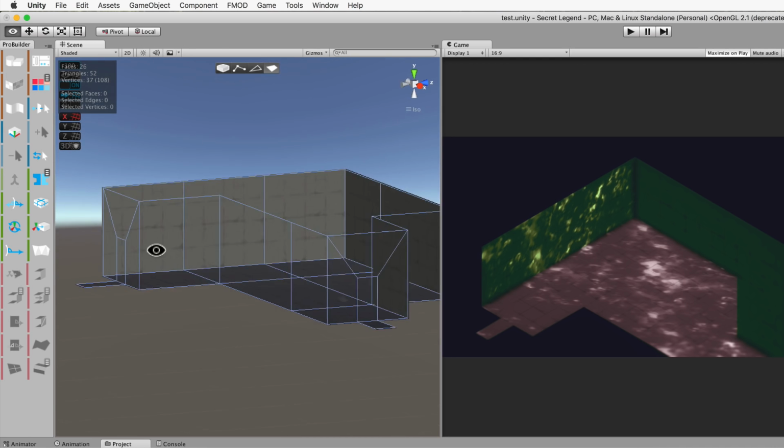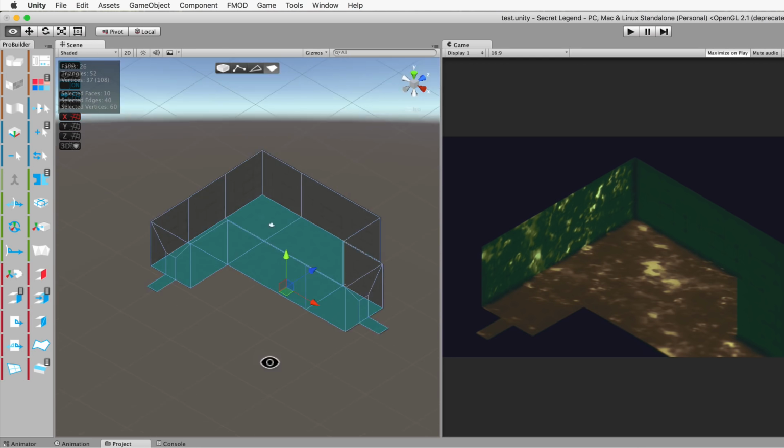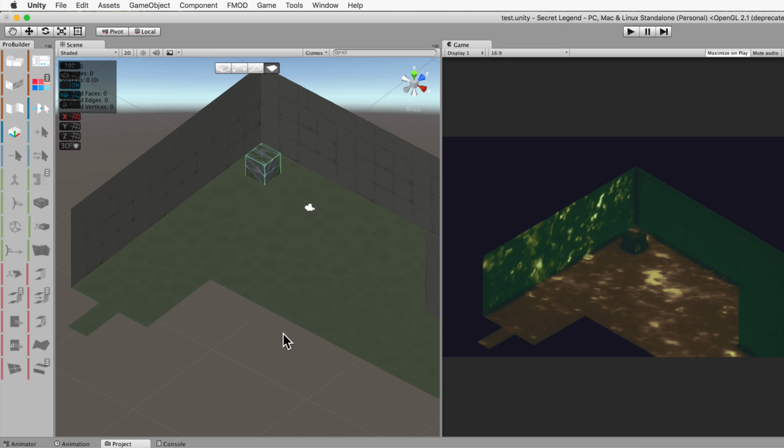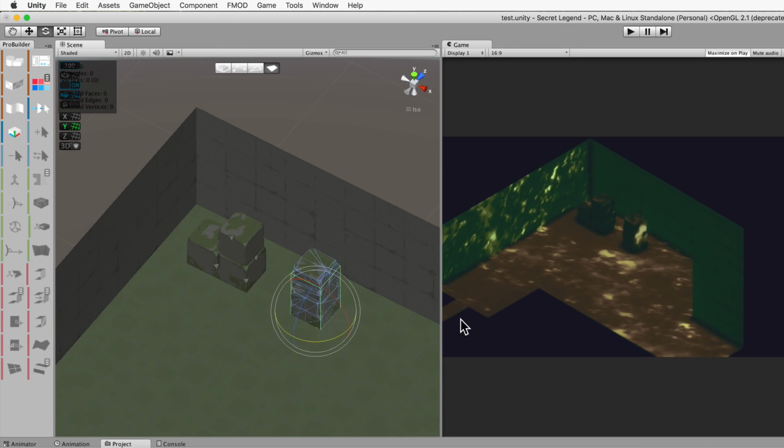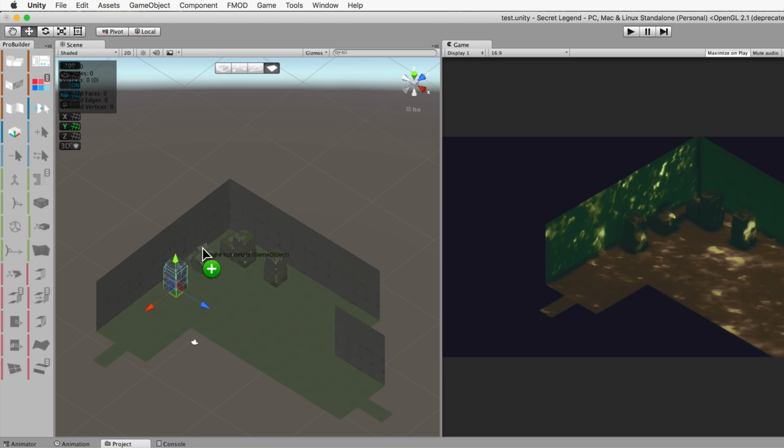Using the keyboard shortcuts, we can assign a bunch of materials to these places, like the floor being grass and the walls being stone, and then we can add some pre-built sort of dungeon decorations, and these things work with ProGrids as well, and that's really nice if you like everything to line up perfectly.